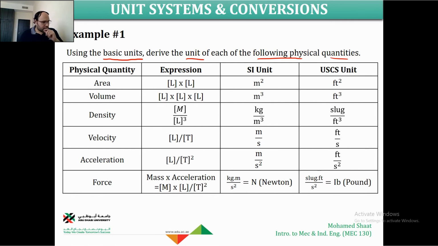The area: if I ask you what is the area of a circle, you'll say it is pi r squared. R stands for the radius. So it is r squared, meaning r times r. To square anything means that you multiply it twice. For example, if I ask you what is the area of a square, you'll say it is the edge times the other edge, the length of this edge times the length of the other edge. So the area, in general, is the multiplication of a length times another length.